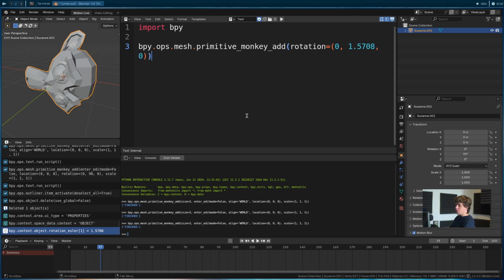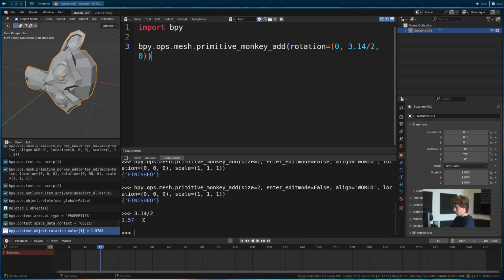All right? And if you are a little bit good at math, you know that 180 degrees in radians is pi, and pi is like 3.14, right? So this is exactly the half of pi, because half of 180 is 90. So this is half of pi, and even if you want to do 3.14 over 2, this is the same stuff. I can show you, I will zoom in. 3.14 over 2, you see that I have 1.57. This is the same thing, all right?